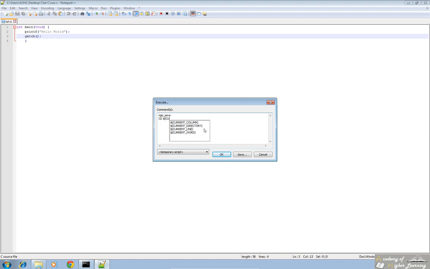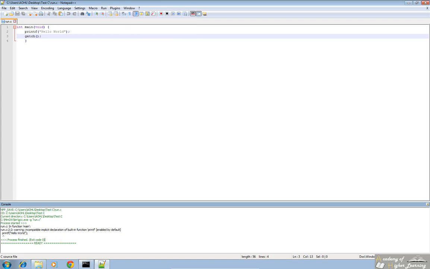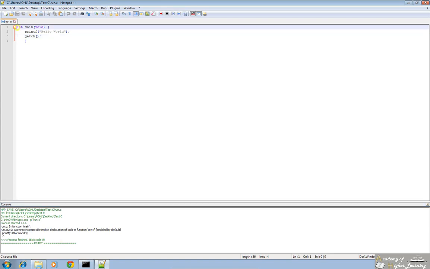Current directory, and gcc, again this is assuming you installed it in this directory, -g, and then the file name, and then just close the quotations, and let's save this as C compiler. Let's save it. Okay, now if you just want to assign a shortcut to it, oh okay, so you see it already ran.